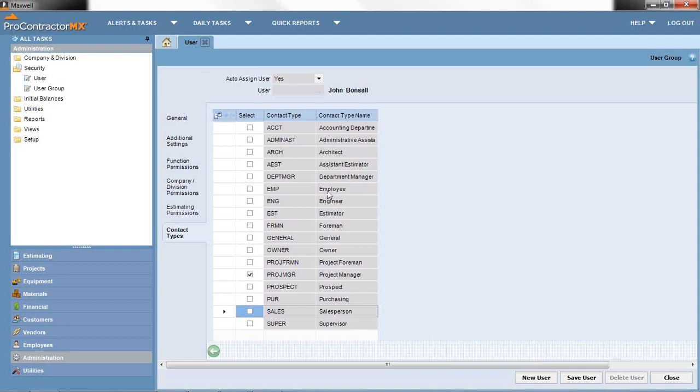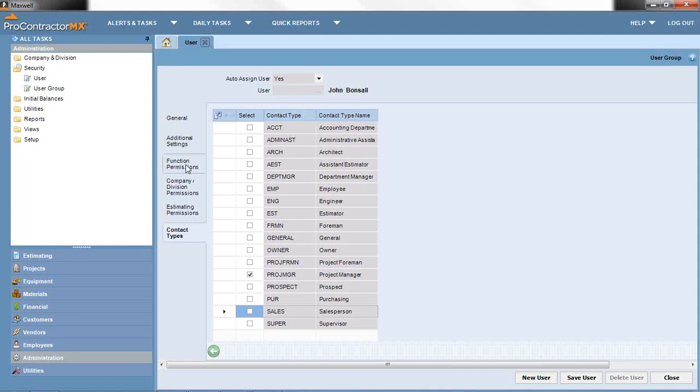What that does is it allows you to leverage things in the future for routing alerts, tasks, and documents to individual ProContractor users. If I set that contact type up, I'll be able to filter out everybody besides my ProContractor users and get to those individual users much more easily.